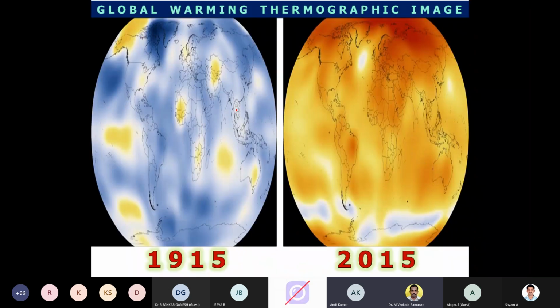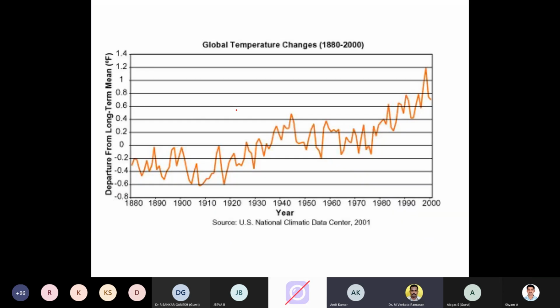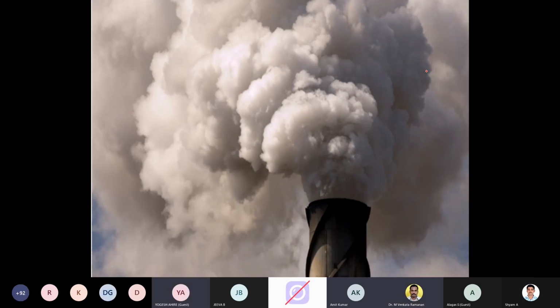It increases. Okay. Now, if we see the thermographic image of the globe, 100 years before it was like this, and now it is like this. Okay, now you would have understood. This is scientific proof of how the mean temperature of Earth has become higher. Earlier it was like this. Probably if you go for progression, it goes like this. Now, how does this affect things, or what happens?